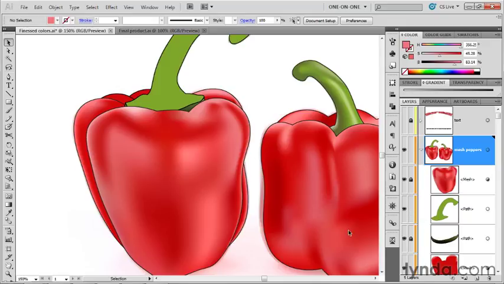Anyway, I'm going to go ahead and unlock the stem for now because we're going to need to do some work on it later. So just bear in mind, if you've got a shape and it doesn't really require all that many mesh lines, you don't need regular columns or rows, you can set up custom mesh lines from the get-go using the Mesh tool here inside Illustrator.